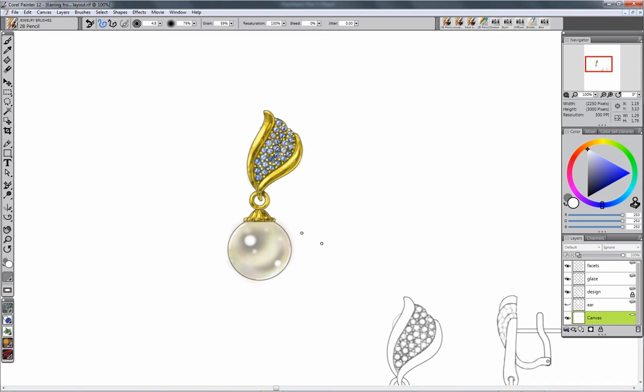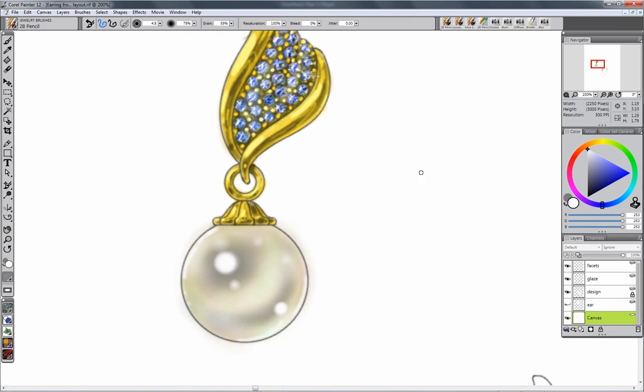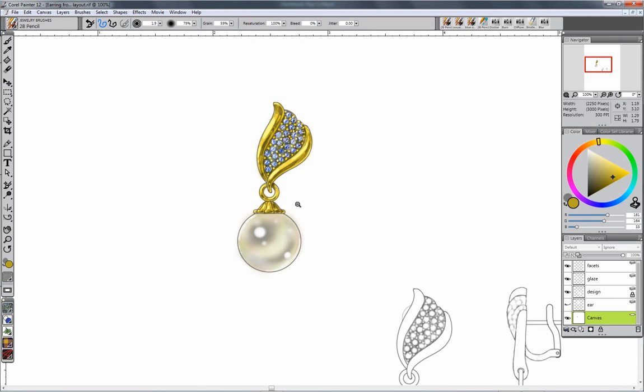Okay, so I have a pearl, I have my necklace, my earring. I've got some dark colors here in the gold I want to fix. But you have to be aware of when you're actually costing yourself money. Clients aren't going to care all that much. So if you spend too much time fussing over these little details, at some point you'll get in trouble. Because they won't see it as a good investment of their time.